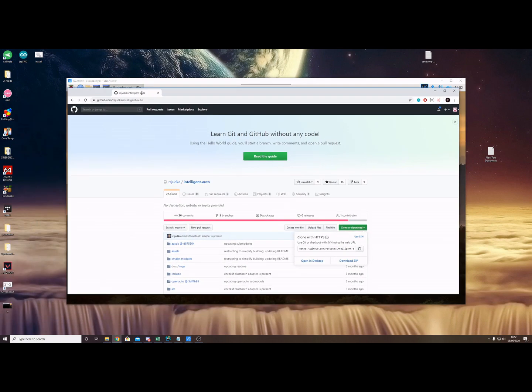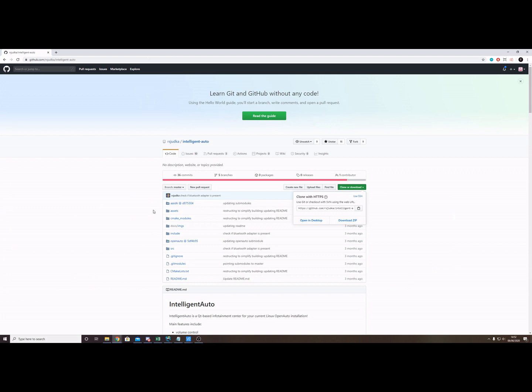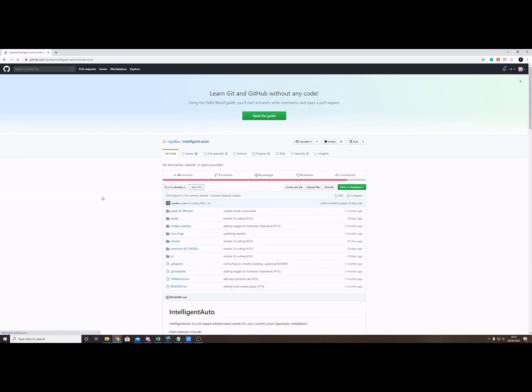If I bring the browser over, this is the repo, and there's quite a few branches normally, and these are all things that Robert, the guy who's made the software, is working on. So you can try some of these if there's functions you need, but the main one really is develop. If you click develop, we're now in this branch, and you can see these are the sub-modules it's using, Android Auto SDK and also Open Auto. These commit hashes here are quite important because we need our sub-modules to be on the same commit hash.